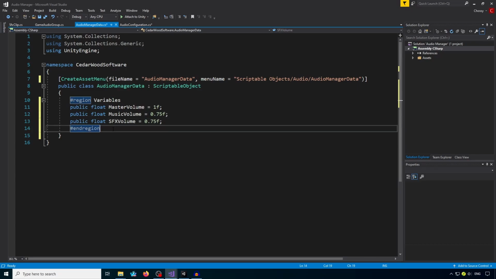Now we want to add some Unity events. Best way to describe these is someone calling out asking for, say, is there someone called Barry? And if there's someone in the room called Barry, they go, yep, that's me.